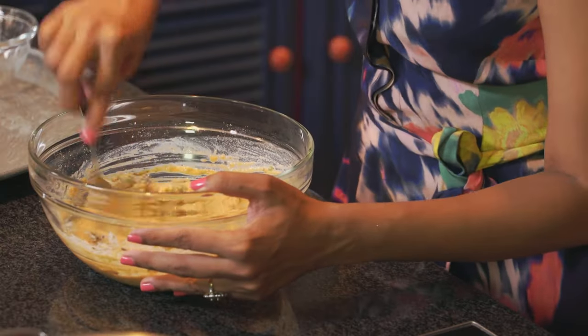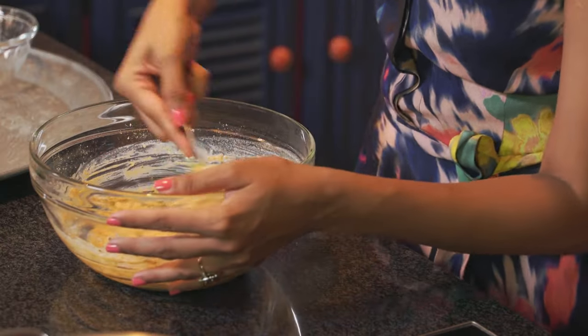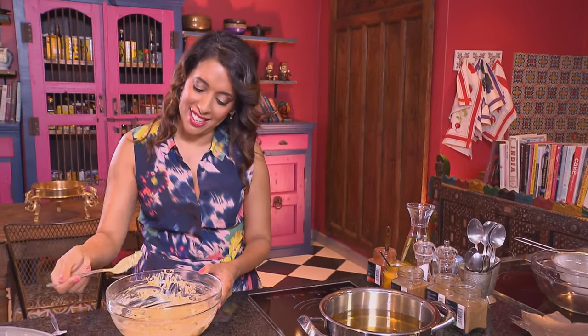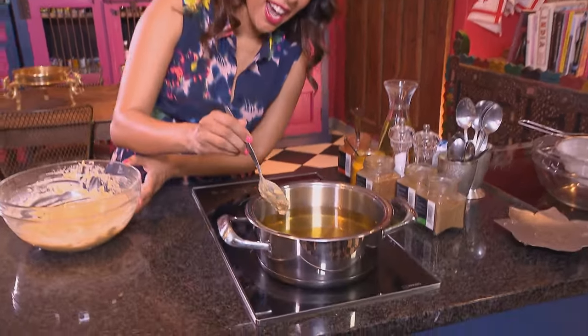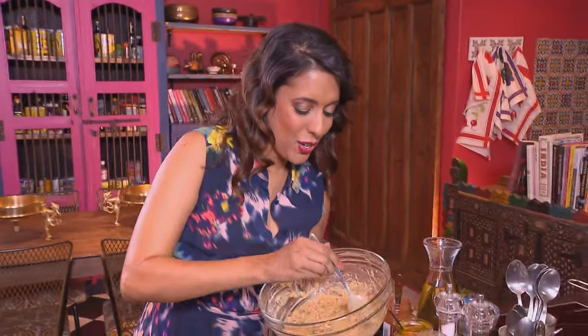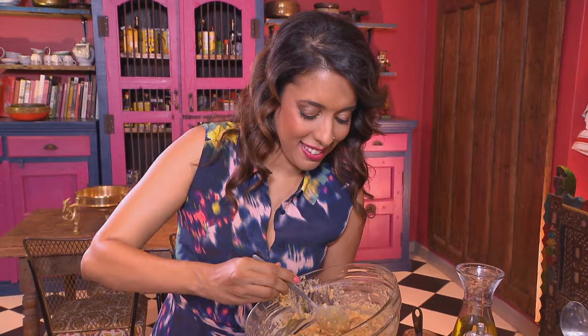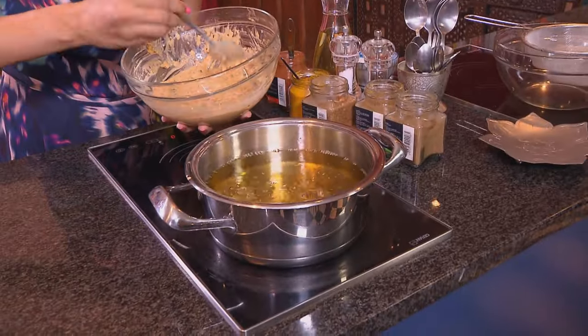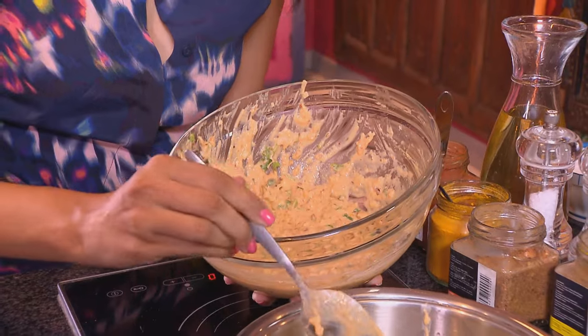The batter is really simple to make and it is ready. To check if the oil's ready, just spoon a little bit of the batter into the hot oil and it should sizzle immediately. The oil's ready, drop little spoonfuls of batter into the hot oil. I think bhajias are much like snowflakes, no two are ever the same.